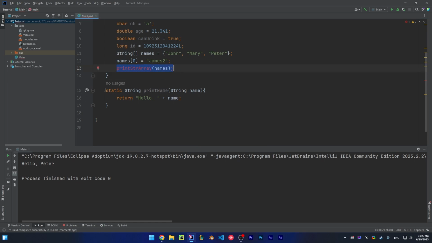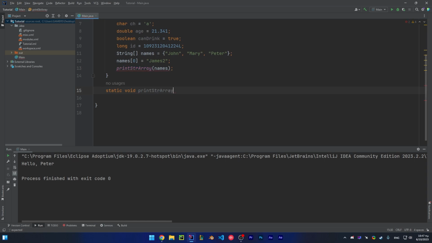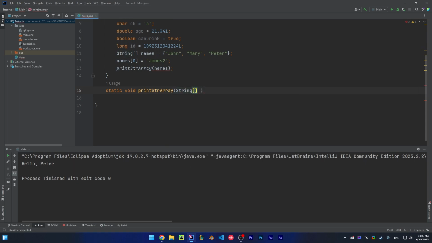So to implement that, we would do static void to not return anything because we're not storing the return value anywhere, and the name, which is printStringArray. Then we would pass in a String array with the square brackets that indicates an array, and we need to do the names.